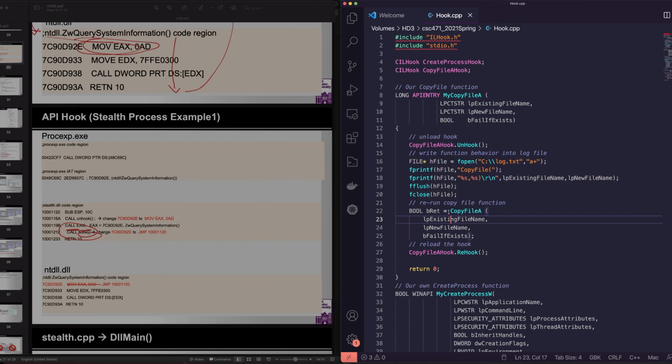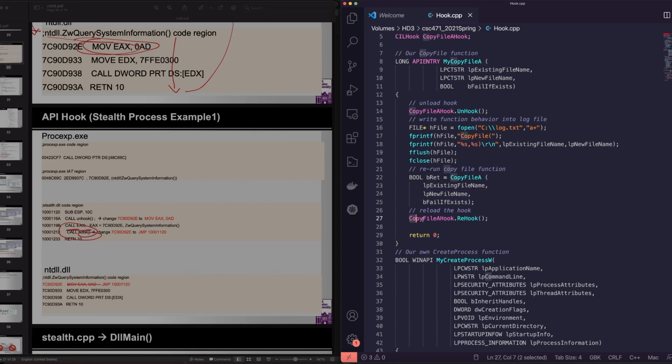So we just record this behavior. And then we're going to call the actual copy file function, the CopyFileA function. So we call it, pass all the arguments the malware is supposed to pass, and let the malware create that file. And then we're going to reload the hook.